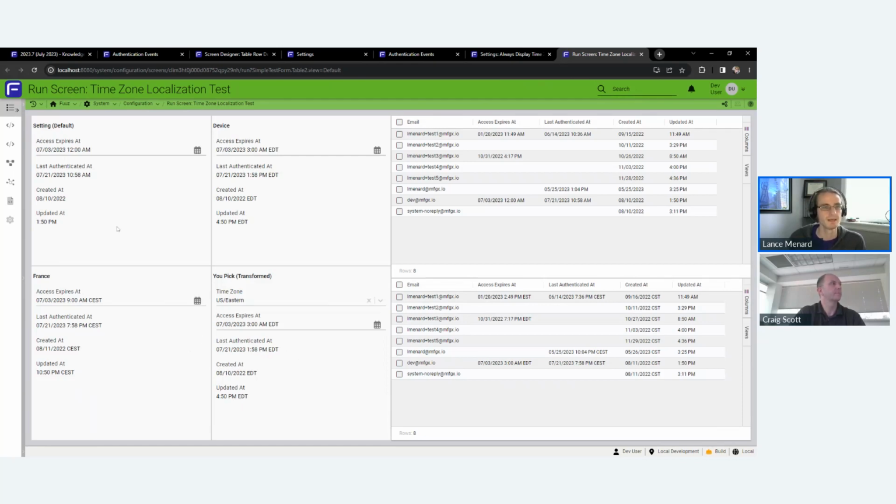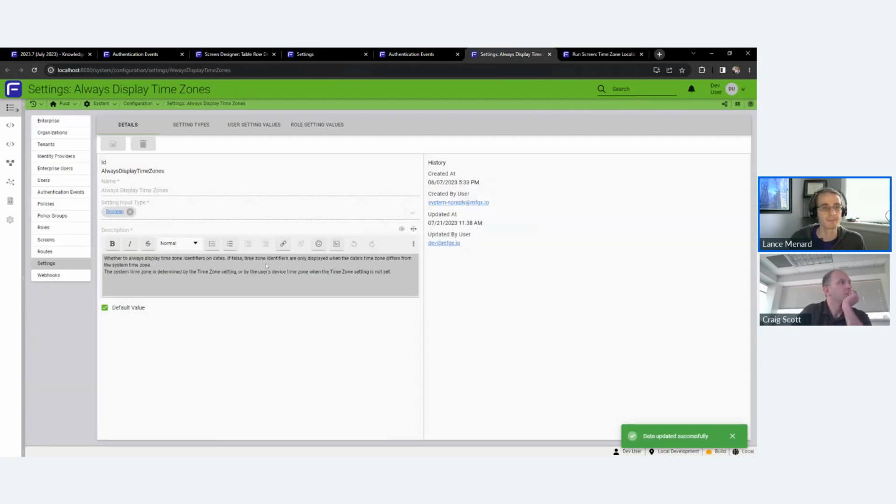So lots going on there. But the short version is, Fuse now handles time zones a little bit more fluidly and displays those time zone identifiers when necessary, or always if you check that box in the setting. And I should clarify, settings can also be set not just at a tenant level, but also at a user level. So it's also possible for a specific user to decide they just like to see time zones always, so they can go turn that setting on.